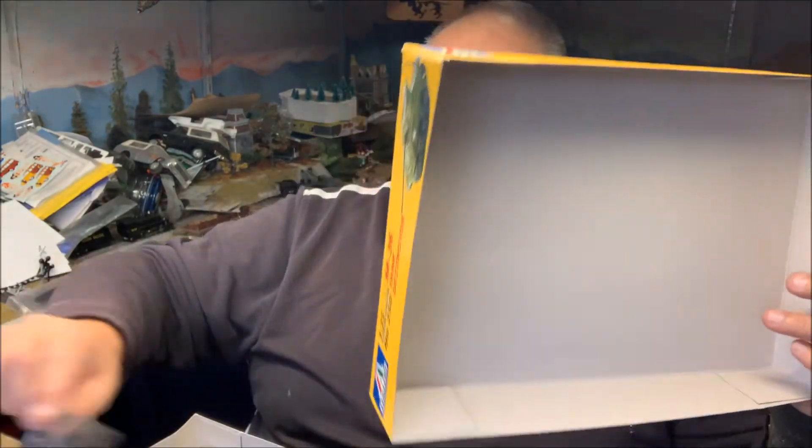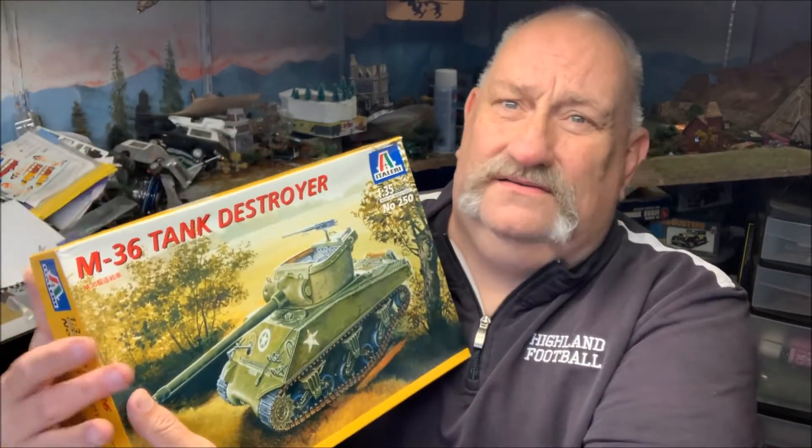There you go — the kit is very simple, not much to it. I've built it twice now, and it turns out pretty good. If you want to add a little detailing, make some grab handles out of brass, or put a whole bunch of gear on it, great. With all the aftermarket things that are out there now, you can take these kinds of kits and actually make them into something pretty decent.